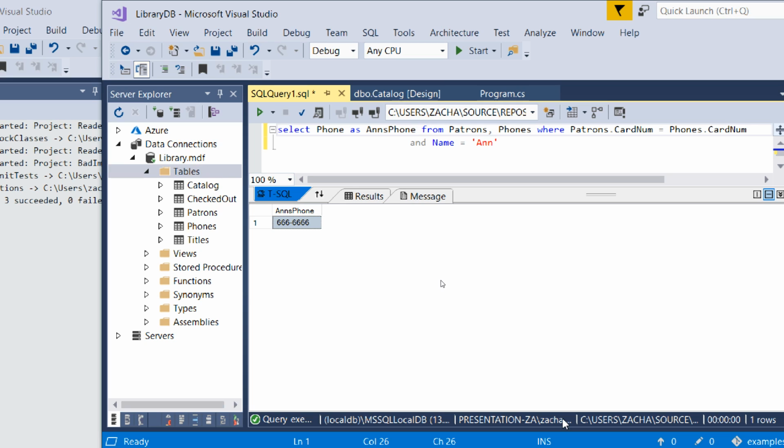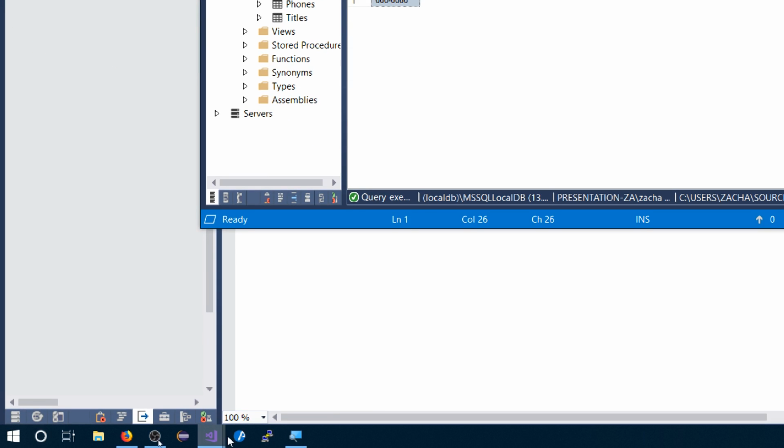Okay, so what else might we want to do? I want to know how many phone numbers get stored. Okay, we want to count how many phone numbers are stored. There's a way to do that, and I never can remember when anyone asks that, but fortunately it's on the slide. So let's look at the slide here.